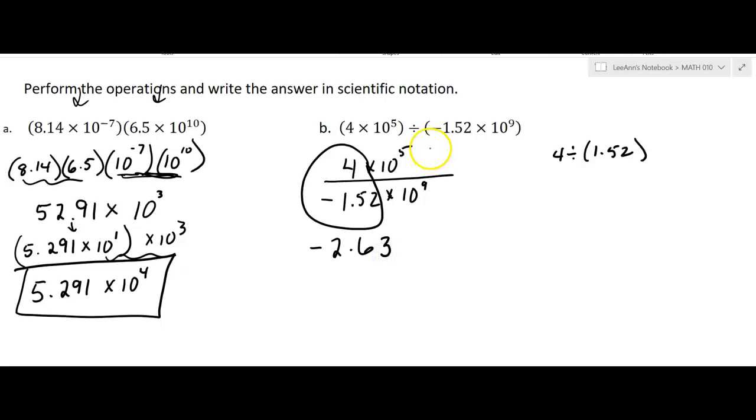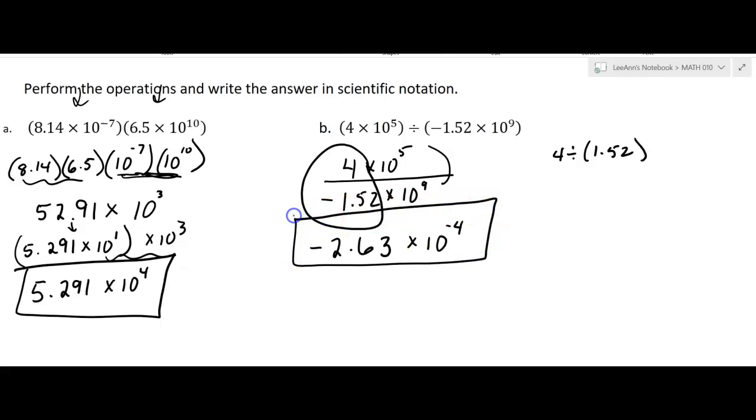And then what would you get here for the powers of 10? Times 10 to the negative fourth. Now, is that in scientific notation? Yeah, that is in scientific notation, so we're okay there. And I rounded it off to 2 decimal places, but let me check on that. They didn't say to round this off to 2 decimal places, but let's just say if you get a decimal that goes on and on, just round it off to 2 decimal places, I guess. The first one, that one worked out to 3 decimal places. Remember, though, this would be then considered an approximation, but it's fine.